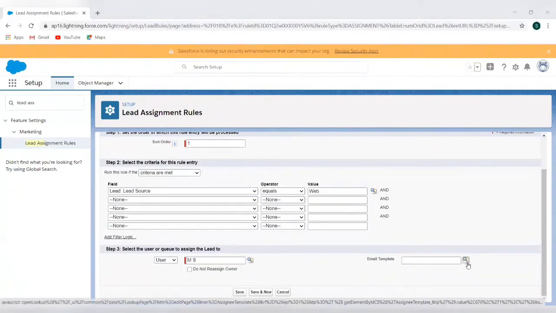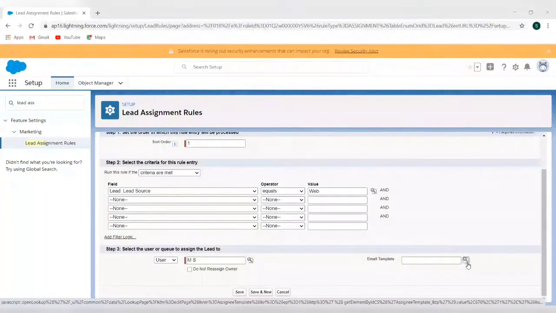So let's see, there are a few standard email templates which are already available. I'm not sure if it is for lead or not. Here you can see there are many related to case assignment.